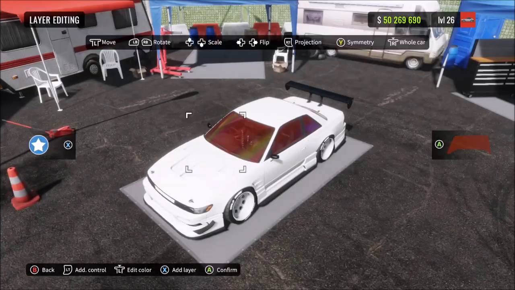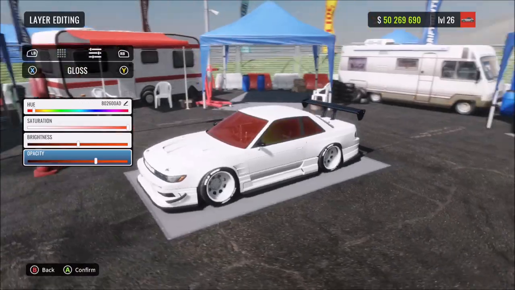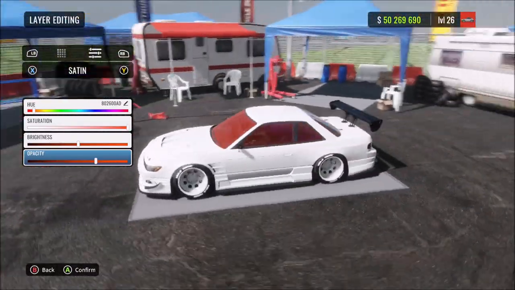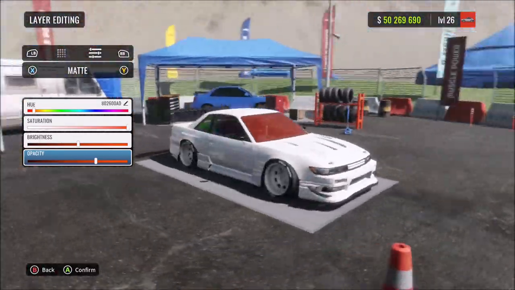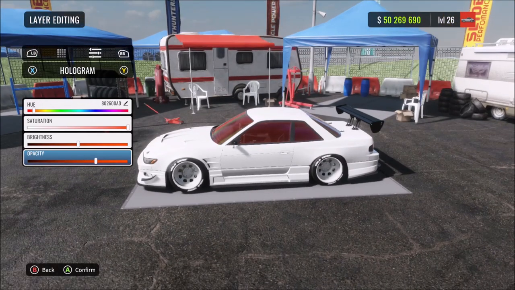And then once you've done that, here's where you can really go crazy with it, and you can basically change every single individual window. You can change the paint type of the effect, so you've got basic, metallic, matte, satin, candy, and obviously hologram. They've each got their own sort of special look. And yeah, it's really cool.